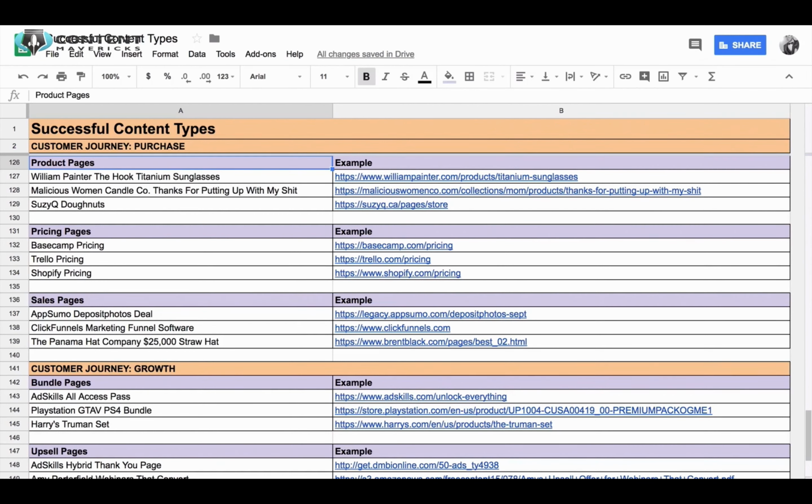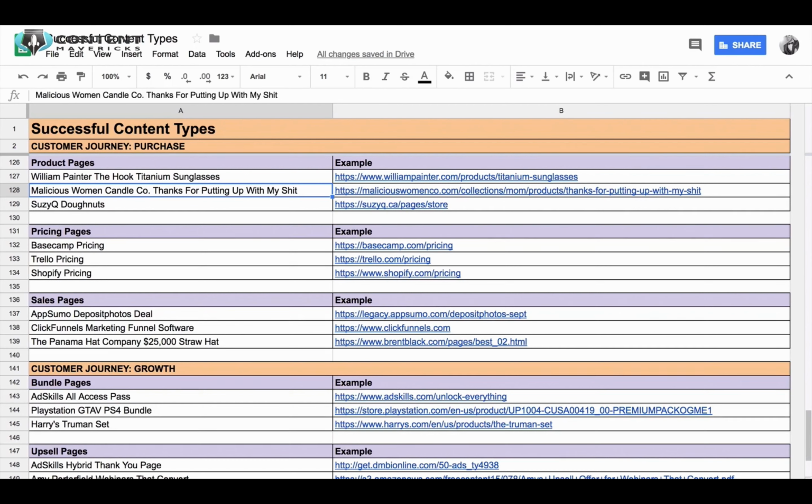The product page isn't very different from a standard e-commerce product page, but what I love about this example is that they've leveraged social proof from Tim Ferriss mentioning their sunglasses in a video. They cut the part of the video that mentions their sunglasses and use it on their product page as social proof, directly below the product image and description to convince more people to buy.